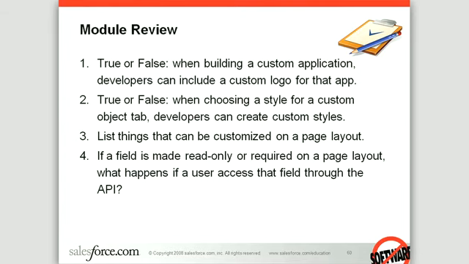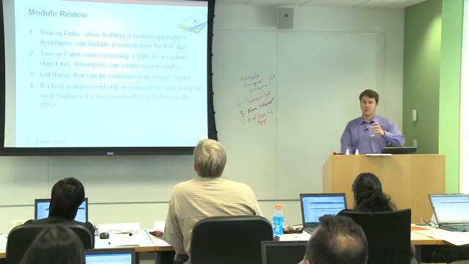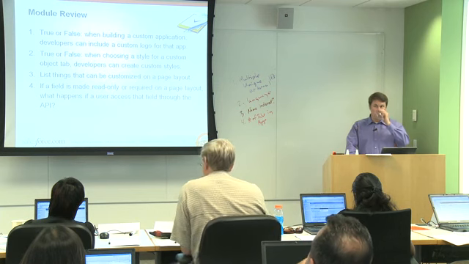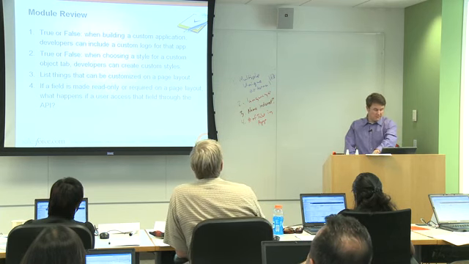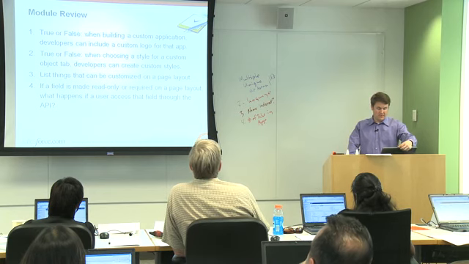If a field is made read-only or required on a page layout, what happens if a user accesses that field through the Web Services API? Mauricio. It's made read-only. It can be displayed, but it can be changed. Yeah, so anything that you do through the page layout, if you're not using the page layout, doesn't affect the behavior of the underlying object. Like it says here, if it's read-only, well, only if you're using that page layout. If you're using the Data Loader, it doesn't apply.